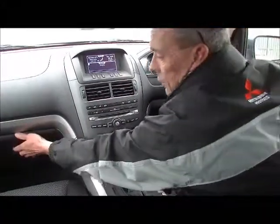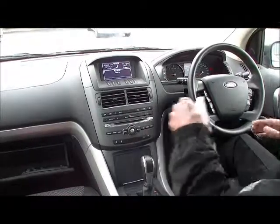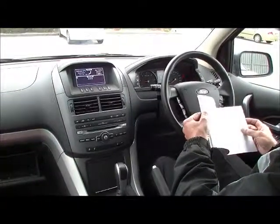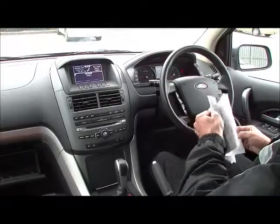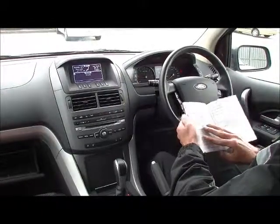Last thing we will have a chat about whilst we're on the inside of the car, we'll just talk about, as we've seen the quality of the car inside and out. A lot of that comes back to who's owned the vehicle, a privately owned motor car, and then we go through and look at the service history. And what do we find? We find every service stamped in the books, every intermediate service.